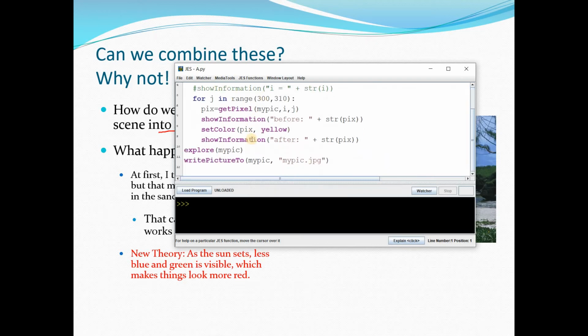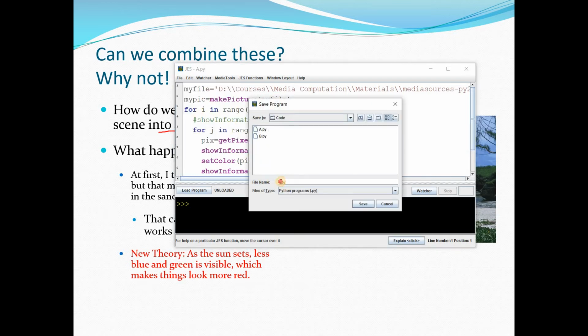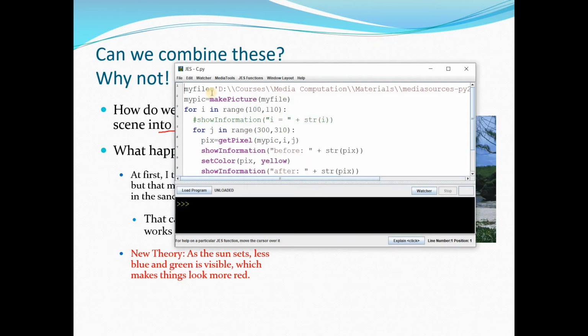This code, the one we used last time for debugging, I will take it and save it as maybe C. And this time I will try to use it for making the sunset.